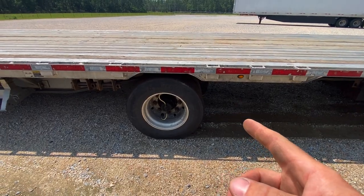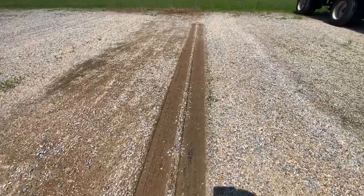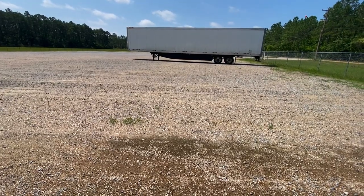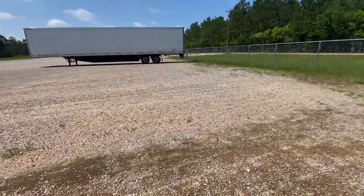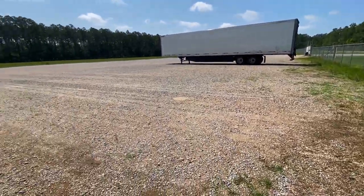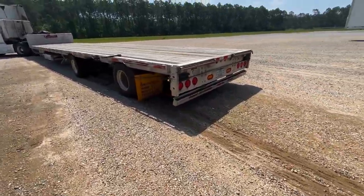But this axle right here is locked up — the brakes won't release. You can see I pulled it out a little way so you could see what kind of damage it does to the parking lot. You can imagine what it does to your tires. This is still kind of wet, so it won't damage the tires too much. But I've seen people drag a locked axle all the way out and literally drag it all the way down the street, leaving a big long black line for as far as it takes to unlock it.